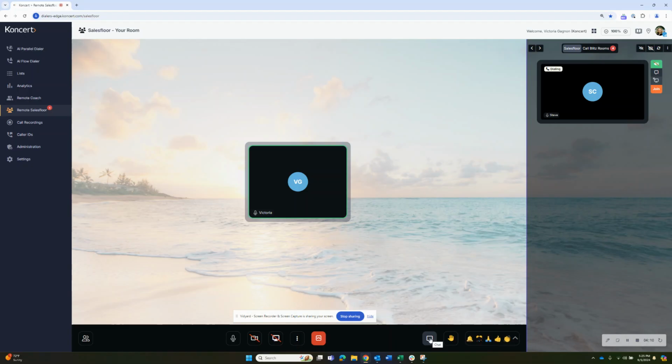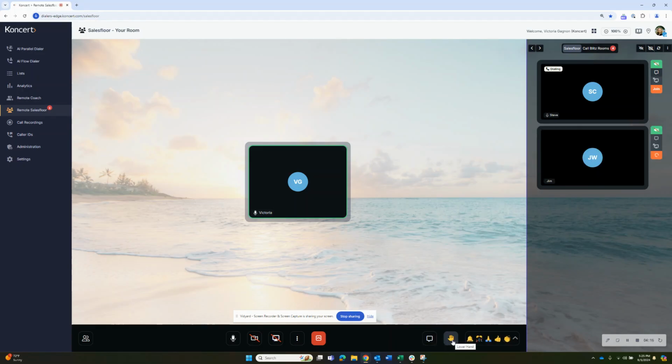You'll also see here there's a chat room, so I can open up the chat and be able to chat with other people. I have a feature here that if I want to raise my hand to say, hey, I have a question, I will have that. With the chat room here, I can minimize, expand this screen.